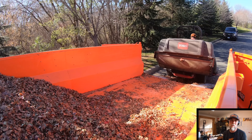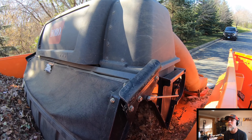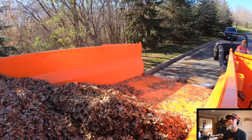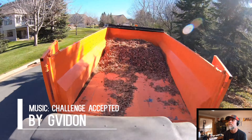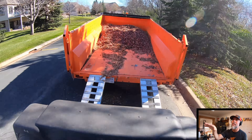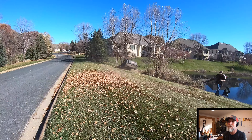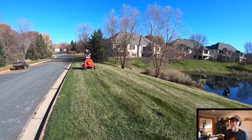We've got 46 homes on 27 acres to do a fall cleanup on and we don't have exactly the right equipment. We're using my dump trailer but we don't have a leaf vacuum, which means I've got to actually drive the mower into the dump trailer — and that's pretty sketchy. Every time I load up, the ramp went sideways on me. We don't do that many fall cleanups — maybe four or five days a year — so we make do.